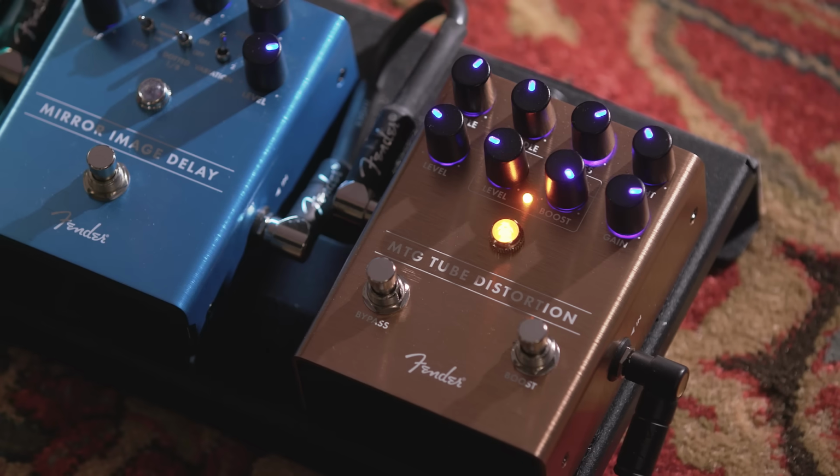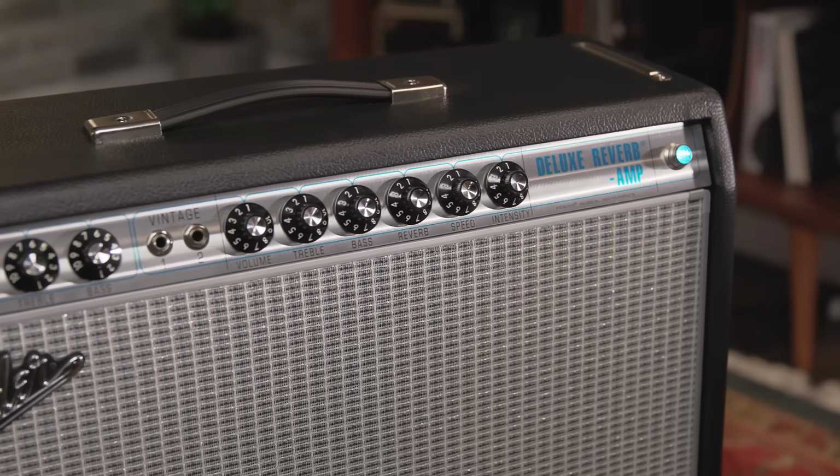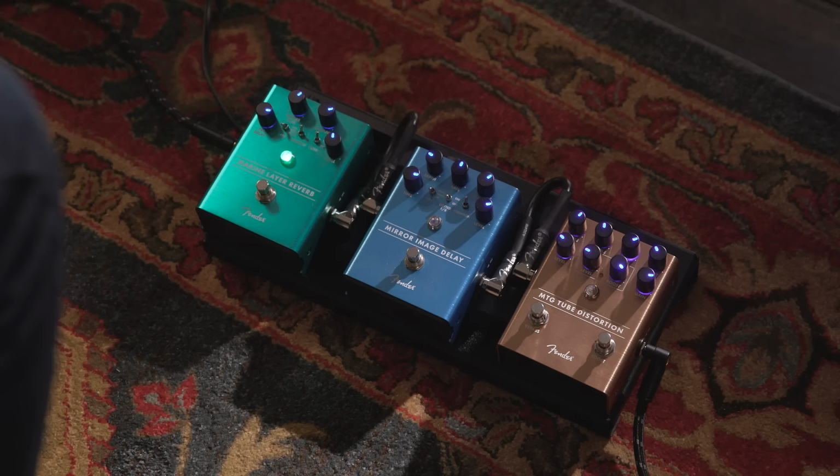So the tone you heard in the beginning is the guitar plugged into the Fender MTG tube distortion pedal, and then over to the 68 Custom Deluxe Reverb amplifier. So let's roll through some clean sounds so you can get familiar with the different tonal characteristics of the guitar. I'll add a touch of reverb coming from the marine layer reverb pedal. I'll stay with the neck and middle position single coils for now, which are the same in both models, the SSS and the HSS. And then we'll explore some more distorted tones later and hear the difference between the single and humbucker in the bridge position.